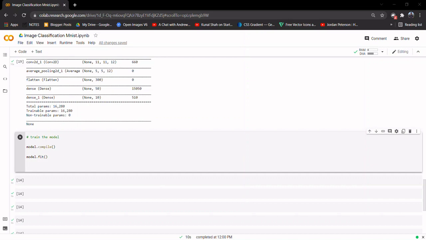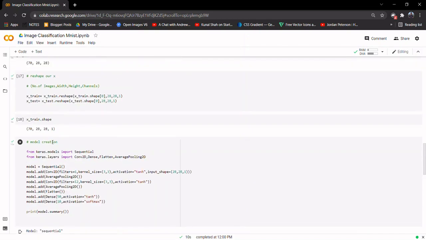First is the loss. The loss that we'll use here is a type of cross entropy called sparse categorical cross entropy. Let me just paste the whole name here. So you can see this is basically a type of loss function. It is used when you have lots of zeros and ones in your output.